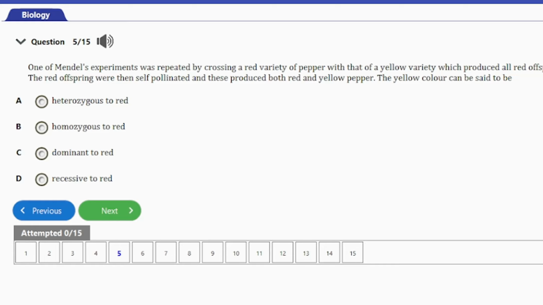So guys, the answer to this question is recessive. That's option D here, recessive. So that's it. In Mendelian genetics, a trait that appears in the first filial generation when parents with different traits are crossed is said to be dominant, while the one that is suppressed or masked in the F1 generation but now appears in the F2 generation is the recessive. So that's it for this question.